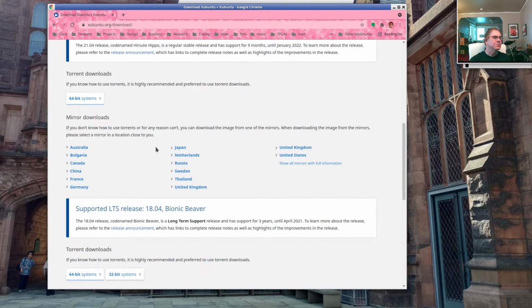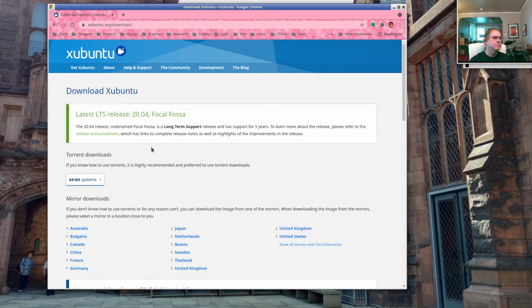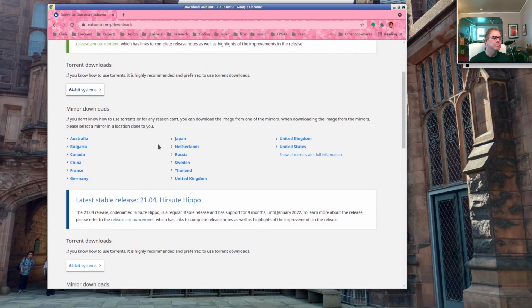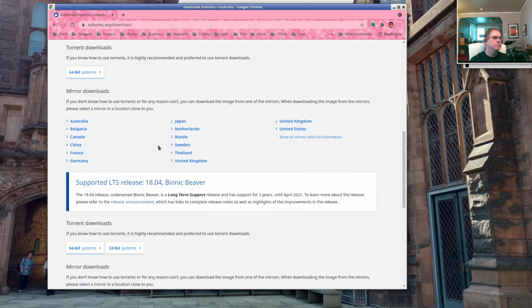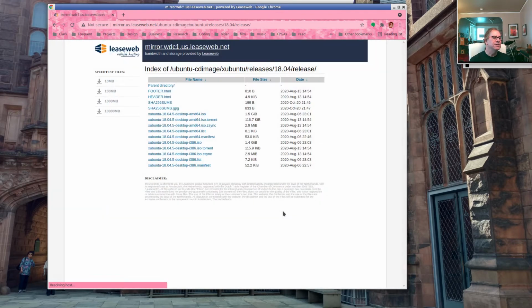That's a torrent download. I don't have torrent. Alright, so Xubuntu download 18.04, go to United States, and just pop on one of these ISOs.